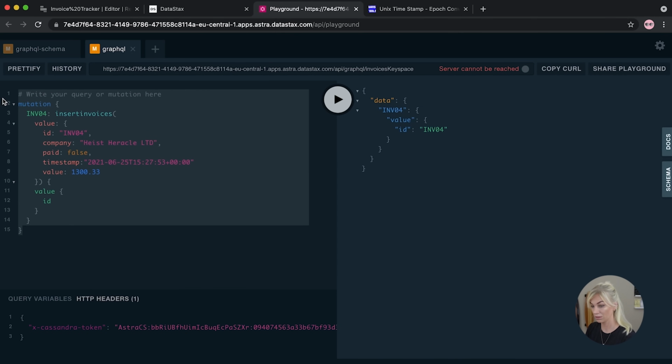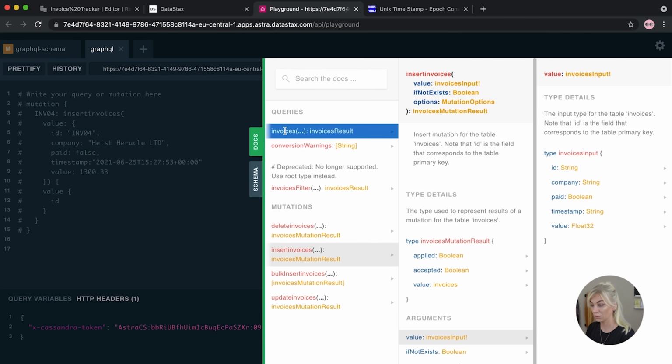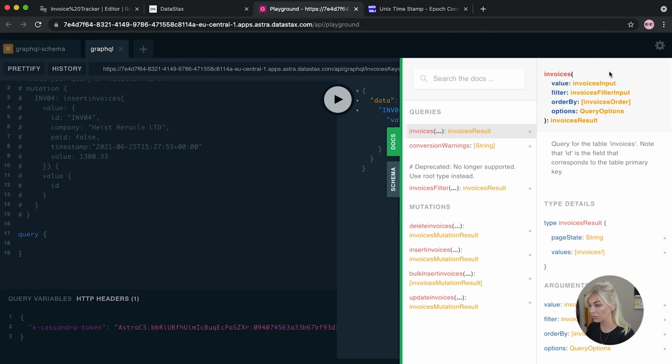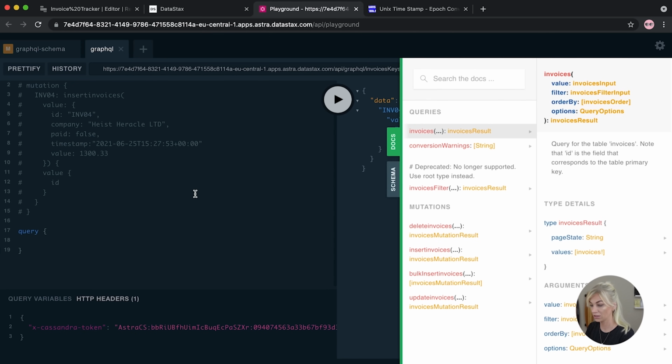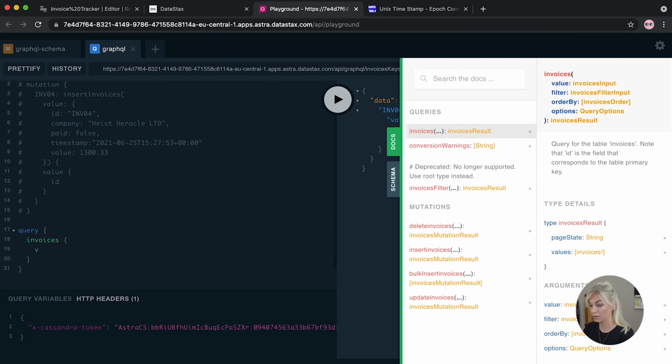So I'm just gonna comment that out for now and use the docs. So if I want to get all the invoices, it's going to be a query. And then invoices, ID, value, timestamp.